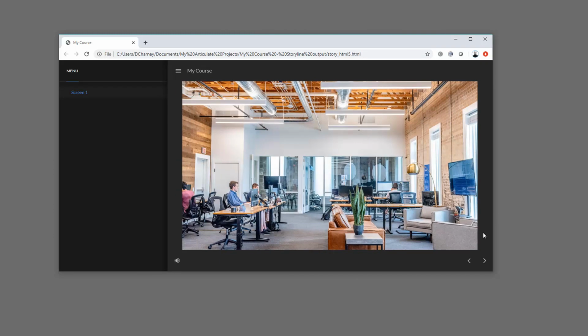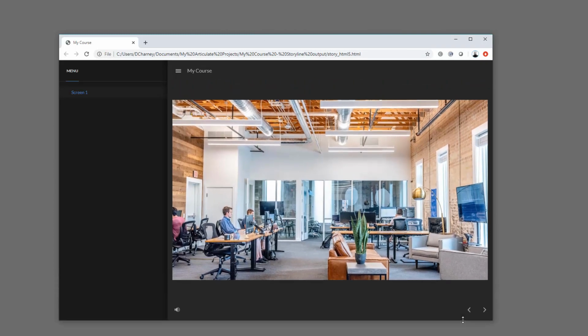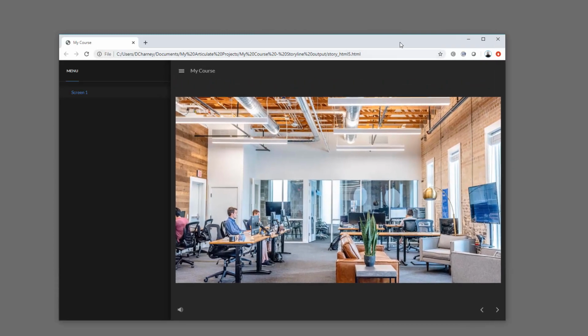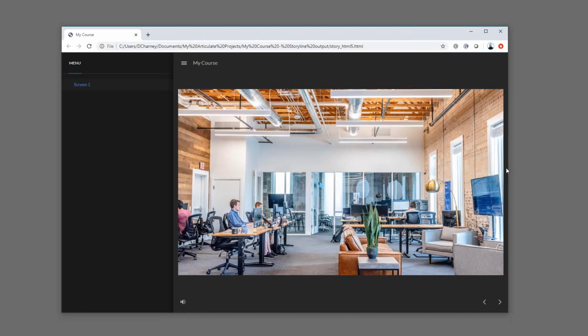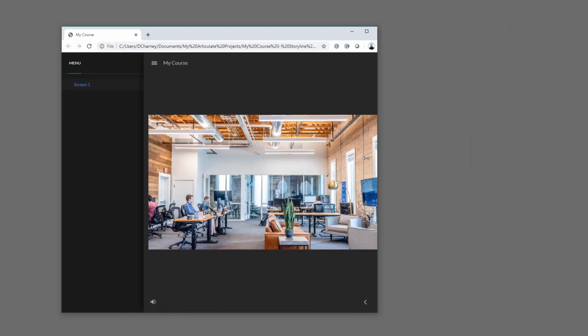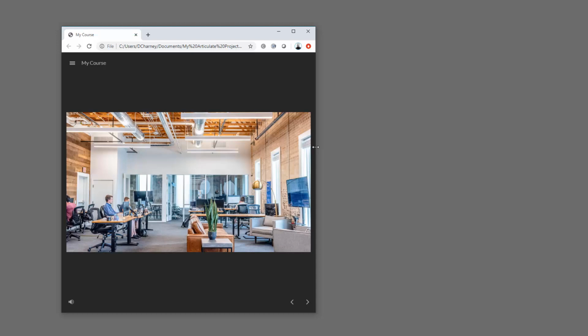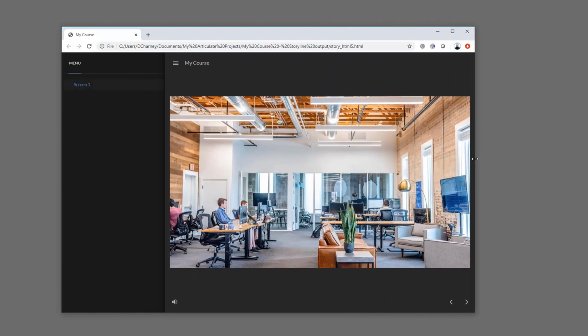So if I publish my project and scale the browser, see how the course scales itself. So everything is visible no matter what size browser you have. You'll notice too that, at least in Storyline, it'll automatically hide this side menu if your resolution gets too small, and on mobile devices, change where the navigation can be entirely. So we'll have to ask the question again, if the project scales, does it even matter what size we use?